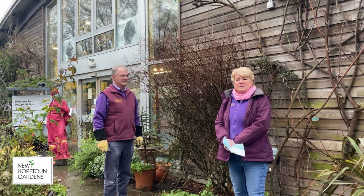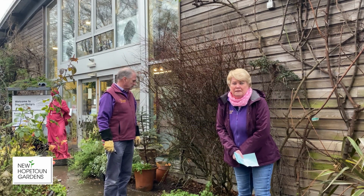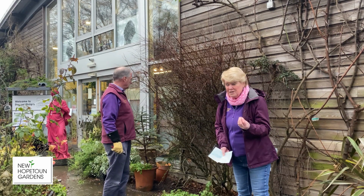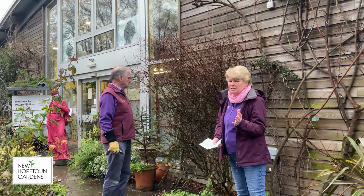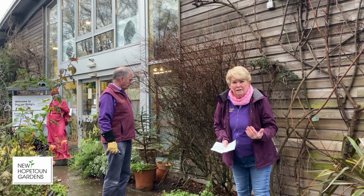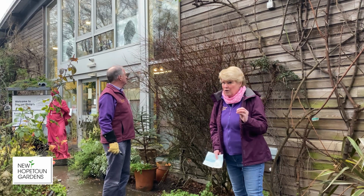So, what is pruning? Well, in the wild, nothing gets pruned, it doesn't matter. But in a garden, you want everything to perform to its maximum. So pruning, technically, is cutting off selected parts of a plant to either improve the flower, the fruiting, or stem colour.